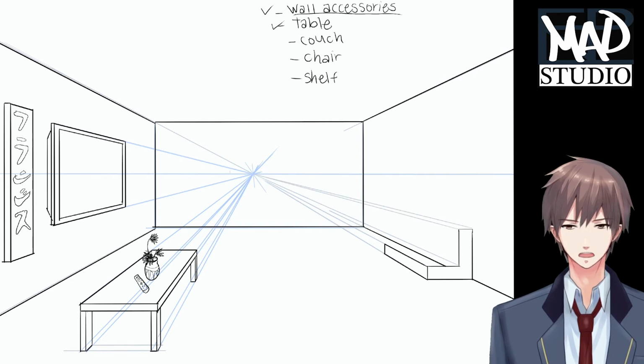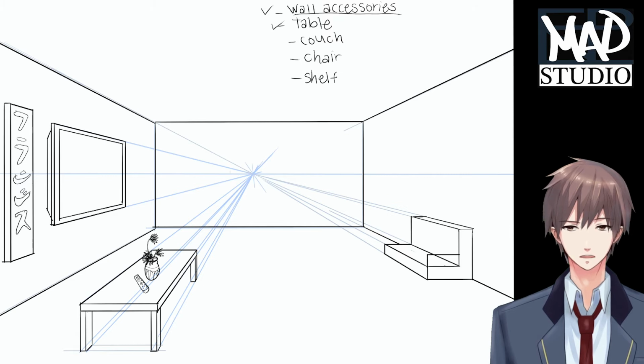Cut the sides of your L shape to the length you want your couch to be. Erase the lines you don't need and draw a small rectangle above your L shape like this. Again, erase unnecessary lines.